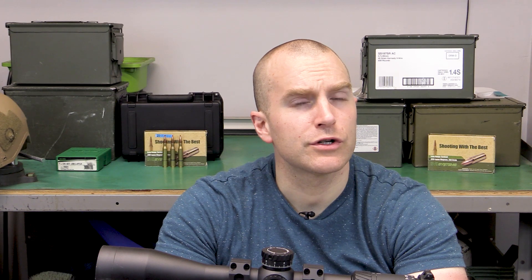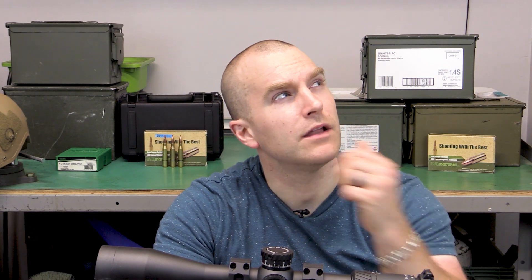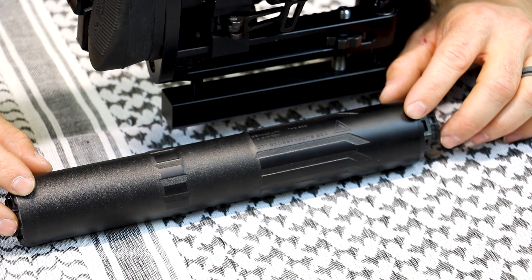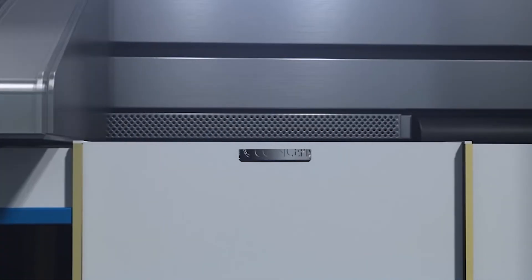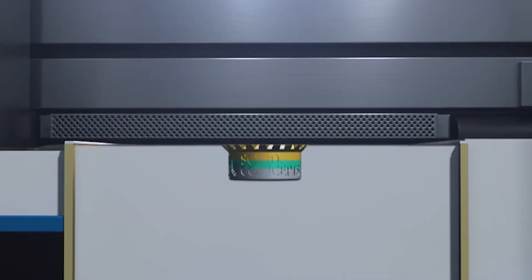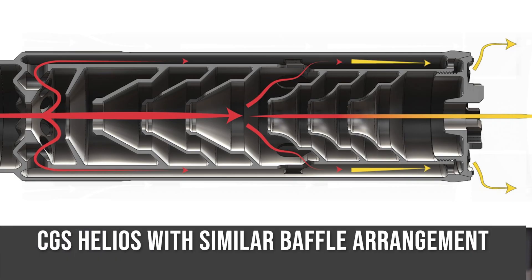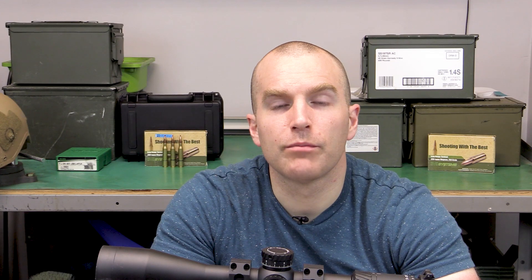This 338 suppressor is rated all the way up to 338 Lapua Magnum as well as 338 Norma Magnum. There are no barrel length restrictions, although I'm not sure anybody makes an SBR 338. As mentioned, the core of the Hecate is 3D printed from 6Al-4V Grade 5 titanium using a direct metal laser sintering process — think 3D printing but more industrial scale, using metal of course. The baffle core uses the VCD, or Variable Core Diameter, technology developed from the Hyperion 762 model, with benefits of reduced back pressure and better sound suppression. The internals are coated with boron nitride, which they dubbed S-Line, to help cut down on any carbon buildup. When the suppressor was new it looked like a unicorn had farted inside of it.